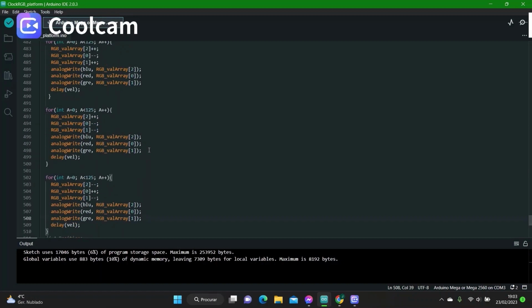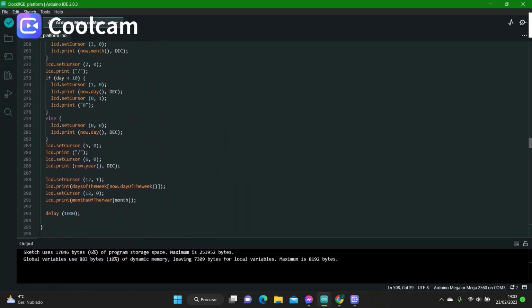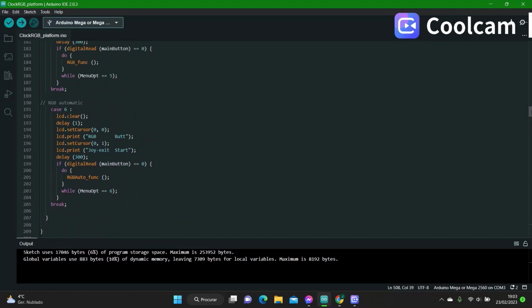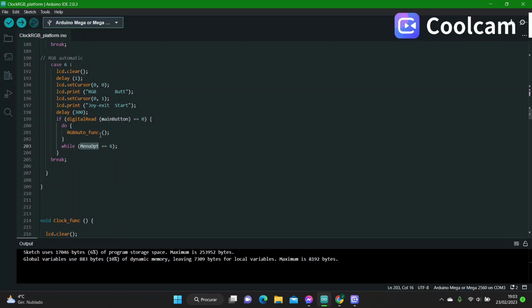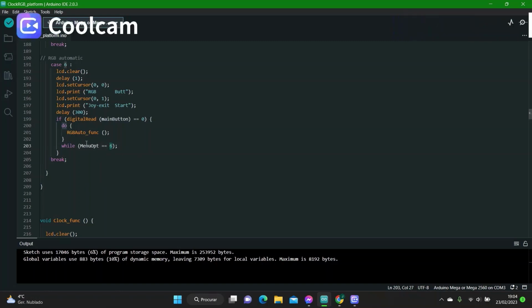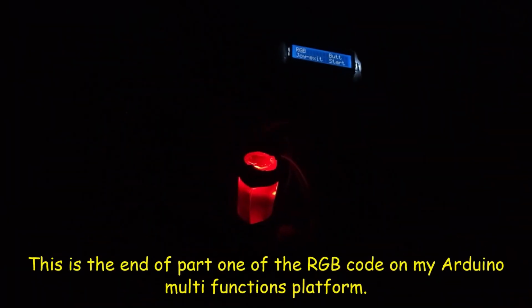Now, let me go back up. So, if I press the joystick button, as I already explained before, it's the interrupt, and it sets the menu option to 0, sorry, which sets everything back to the main menu, which is a clock. So once I hit that joystick button, the menu option variable will no longer be 6, and the sequence will stop repeating itself.